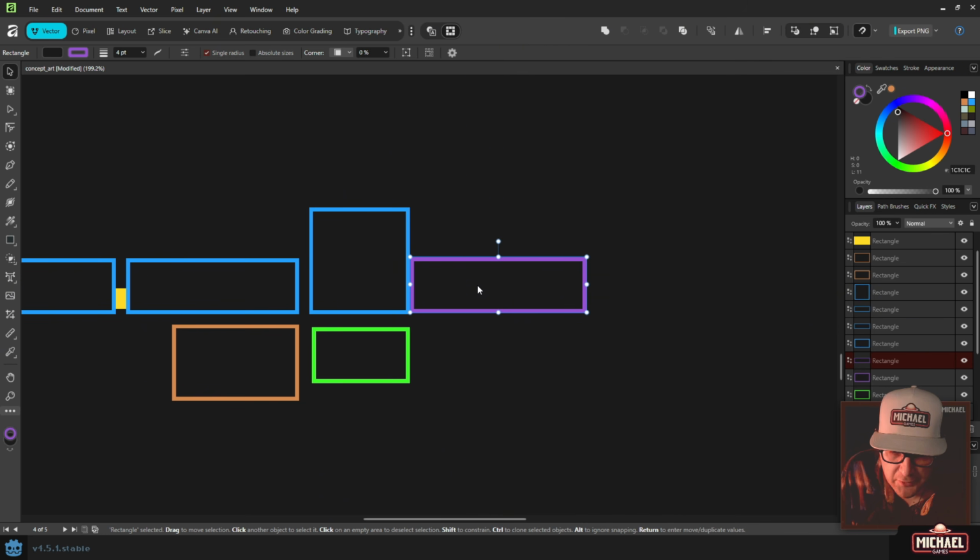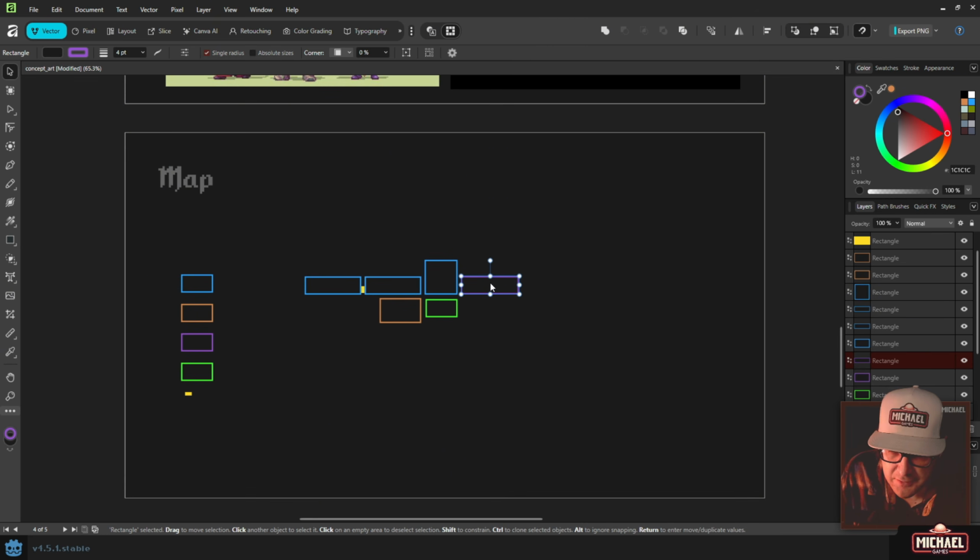Okay. But really, you can just come in here and just start having fun. You can make these big, small. It doesn't really matter. You could have a giant room if you want. And then we're going to want to also label some of them as though they're a boss room. I'm just going to fast forward and show you what I've created for my starting map for this tutorial.